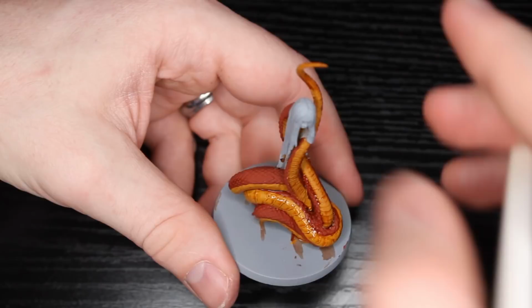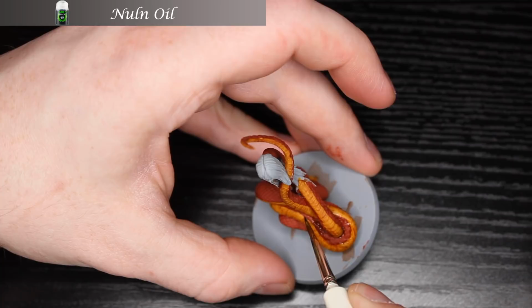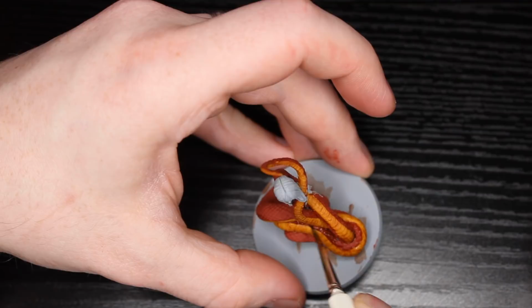Alright, and then we're going to get the Nuln Oil out, like what I mentioned, but put it on the Cavalry Brown, because I'm trying to keep the color and just darken it. And that's exactly what this Nuln Oil, which is really just a black wash, will do. It'll still be the Cavalry Brown, just a lot darker.